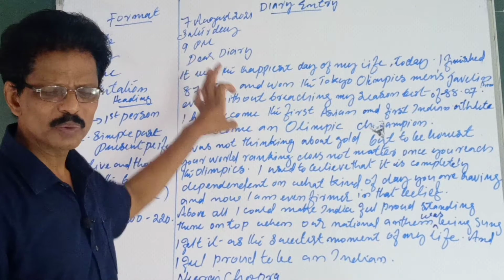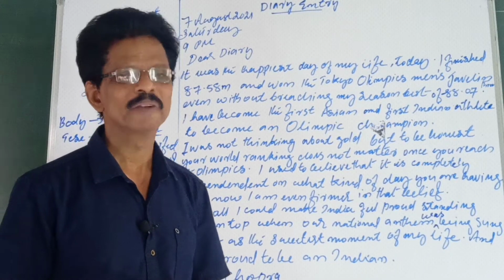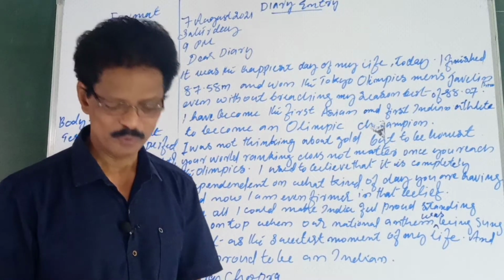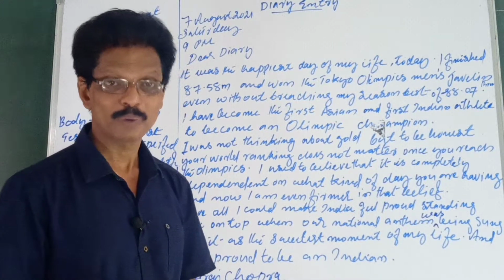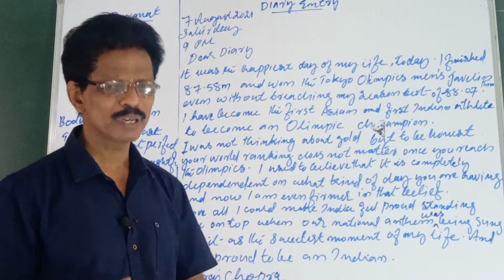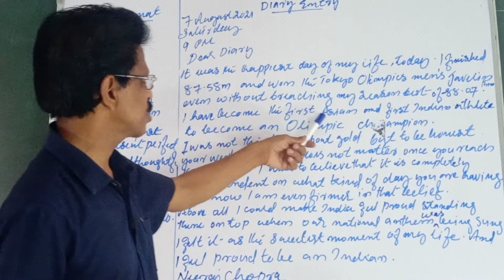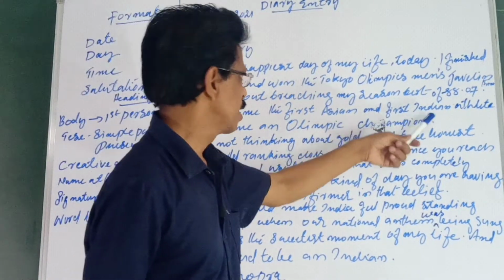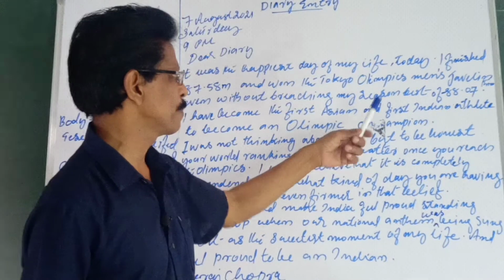Not necessary you should mention all the details. I was able to win the gold medal today. Winning gold medal in the Olympics is something great. It makes me feel proud. Simple sentences you can write, but better to write better sentences. That's all. Now, I have become the first Asian and first Indian athlete to become an Olympic champion.